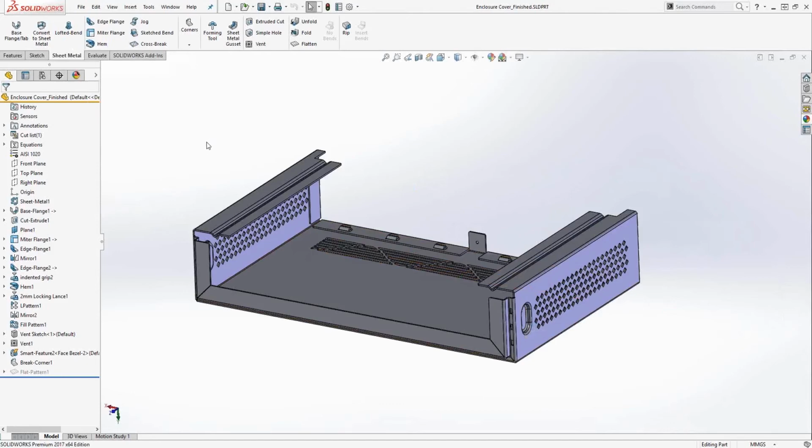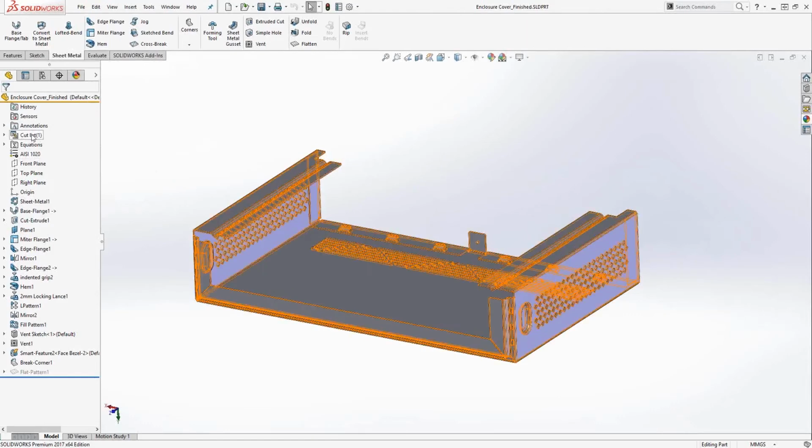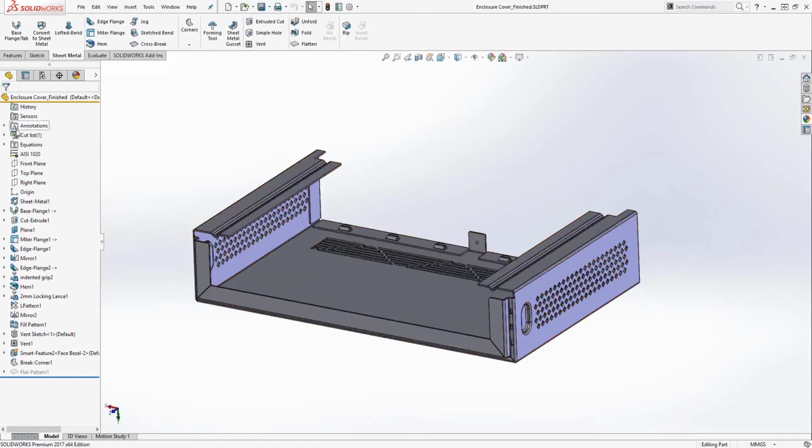Just like the PowerPoint earlier, here are those components in the feature tree. You'll have your cut list instead of solid bodies, since you're working with sheet metal. If you had multiple sheet metal bodies, as I mentioned, it's the multi-body part environment, and they would all be listed here in the feature tree.